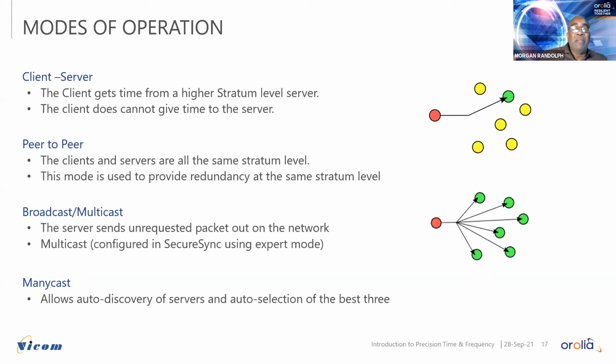Then you might have 3 locations that have that same setup: 1, 2, 3, data center A, B, and C. All of those stratum 2s, you would peer to each other in case one of the data centers went out. Those stratum 2s are the ones connecting to your clients or to the rest of your other infrastructure. And they would actually maintain their time, even though you may have lost GPS in one of those locations, because of the peering.